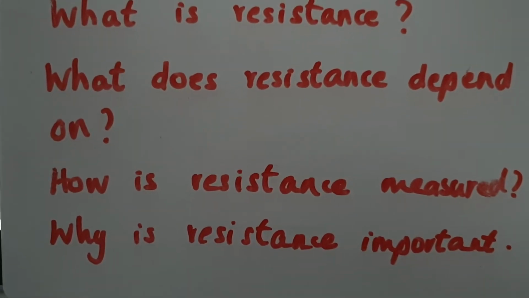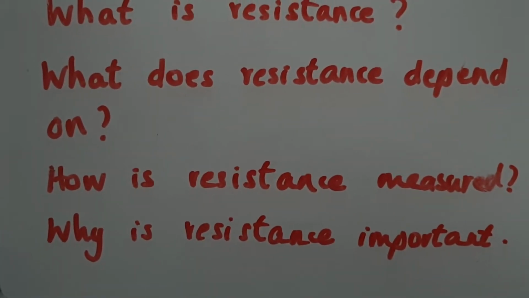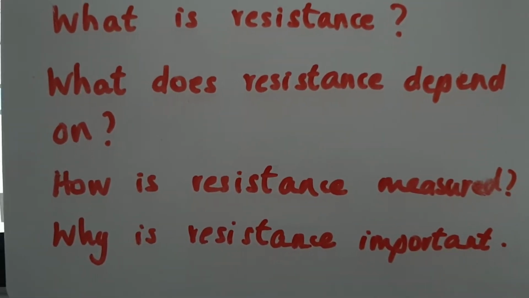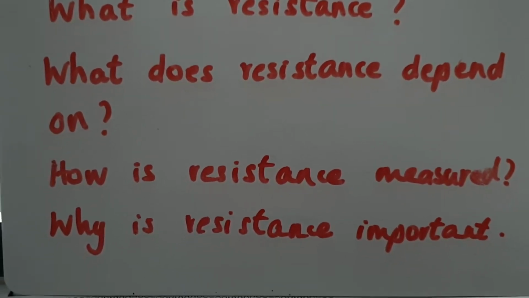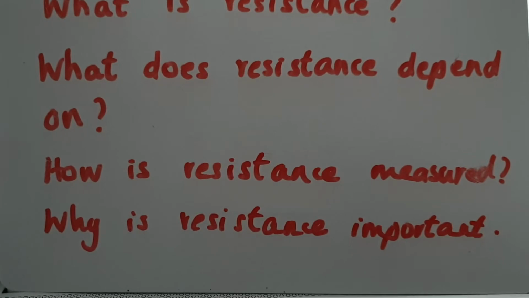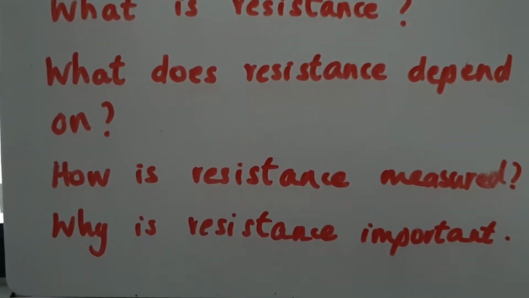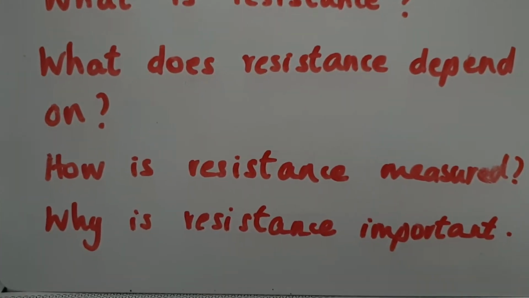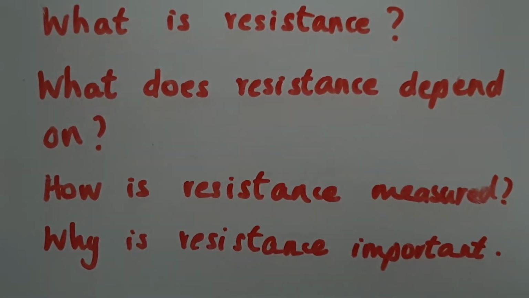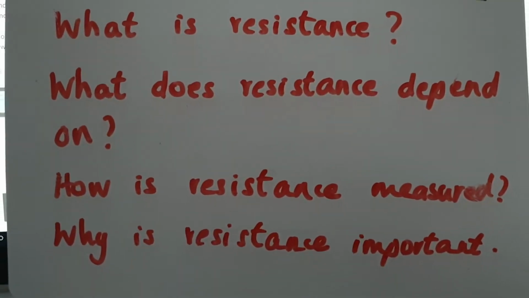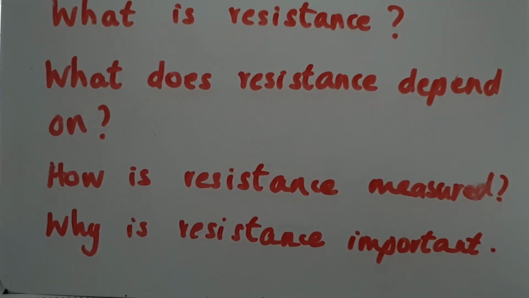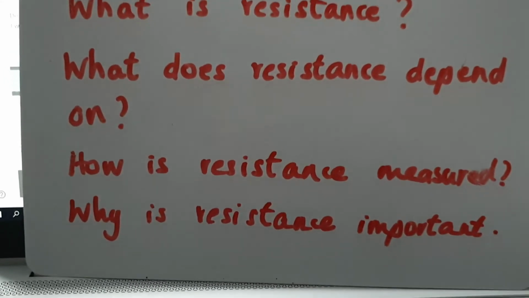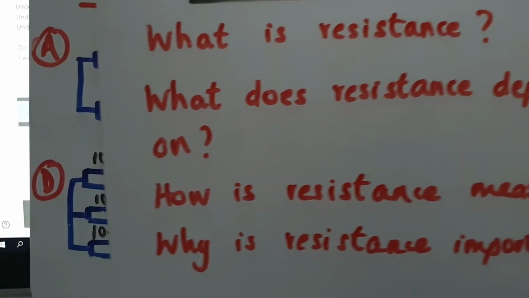Then the next one is, how is resistance measured? Resistance is measured using a multimeter, and we use the ohm meter function of it. The unit for resistance is called ohms, and I have a symbol which I'll show you, how it's drawn. And then why is resistance important? Resistance is important because the total current that's drawn from the battery depends on what is connected in that circuit, and everything has resistance, so it depends on how the things are connected, and it depends on total resistance.